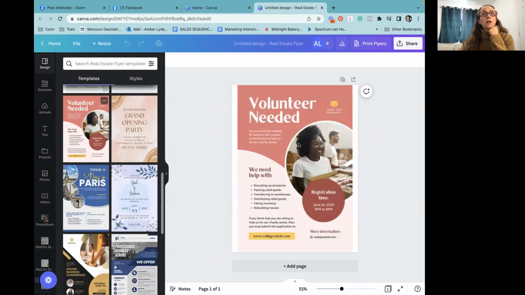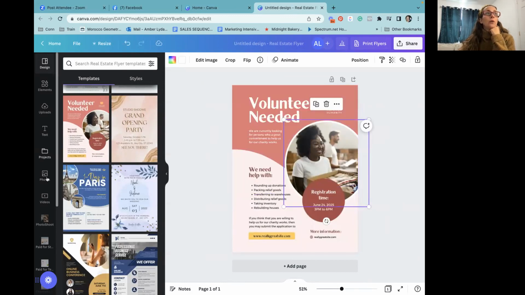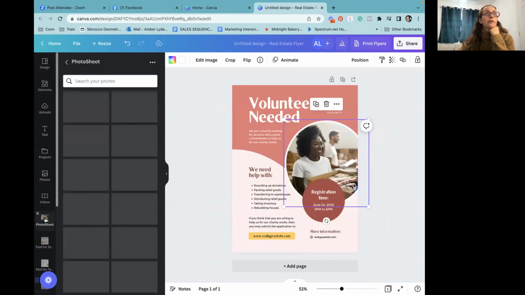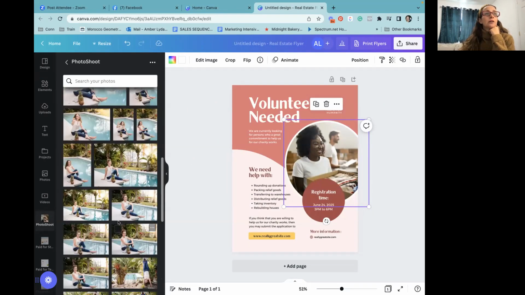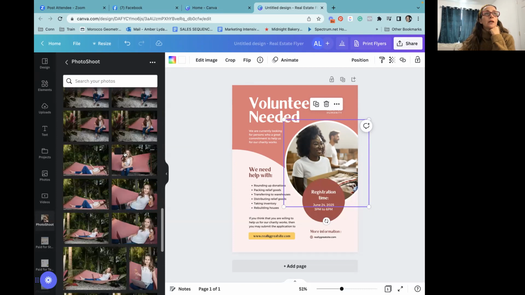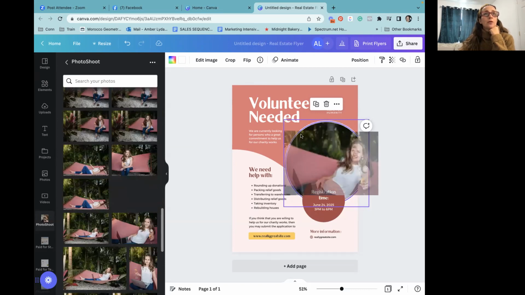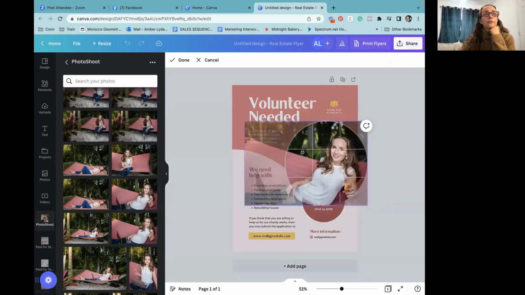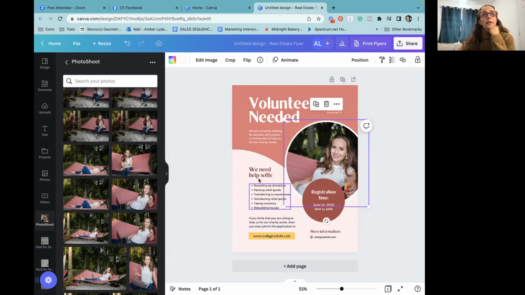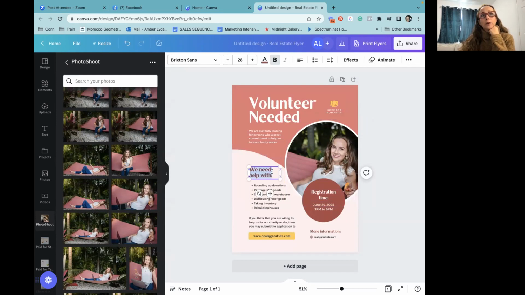So I'm going to put this one in here. Let's say we want to put a picture of ourselves. You'll have uploaded pictures of yourself. This is just for an example. Okay. And then I can adapt the text to be whatever I want it to be. I can change colors, I can change fonts, I can change font size.